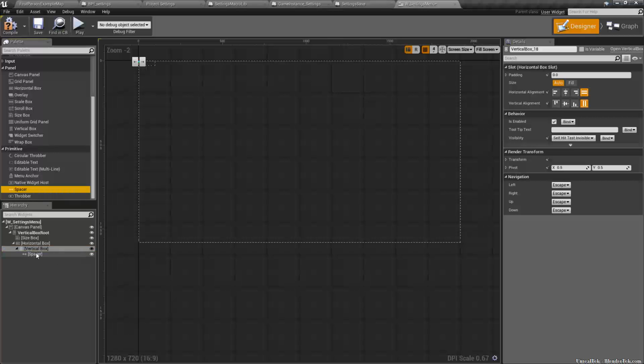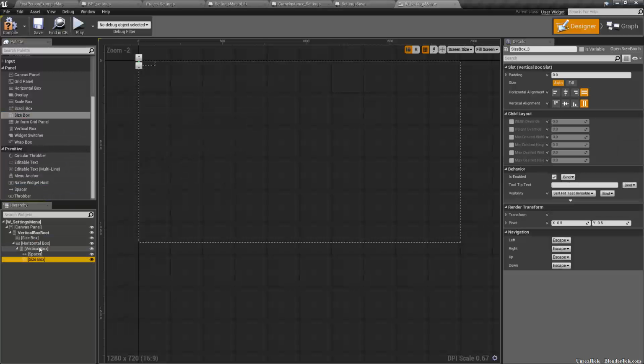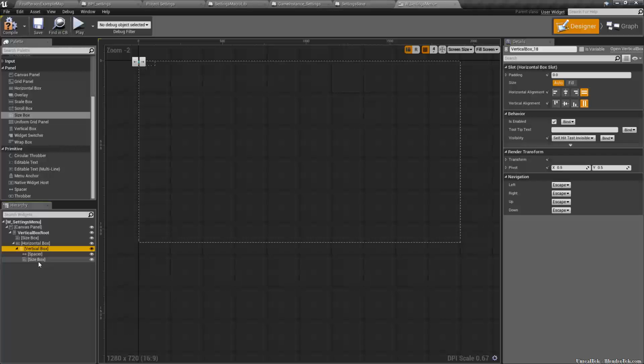And after that spacer, we want another size box in the vertical box. Well, the first one in this vertical box.